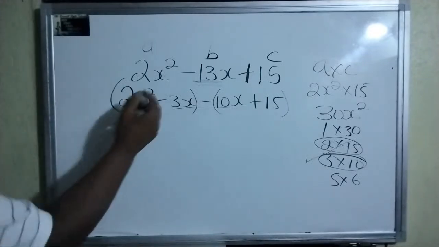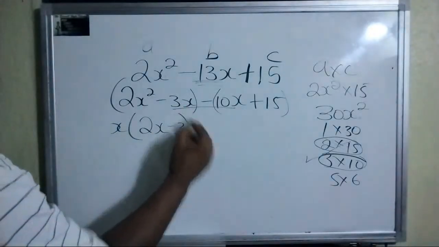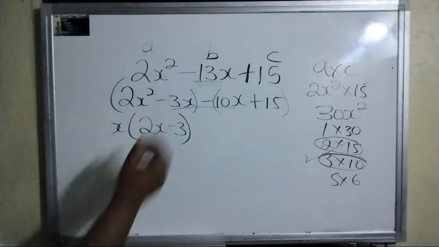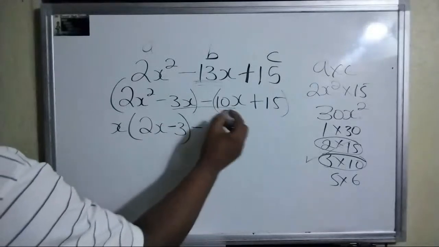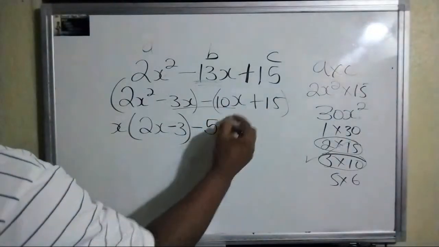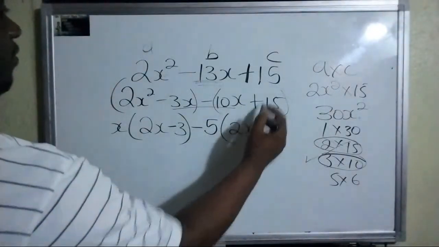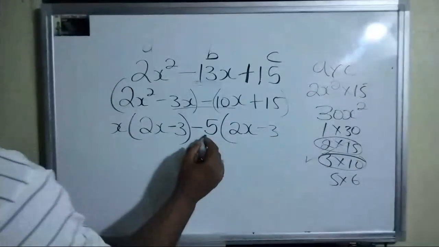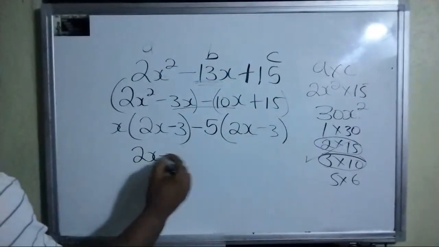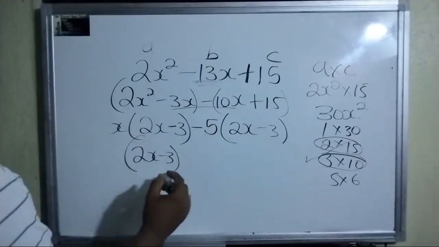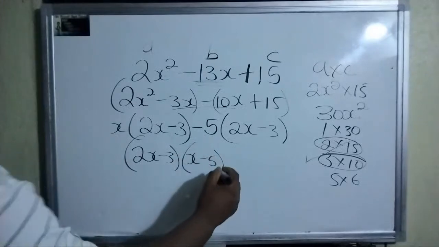Alright, and then say x into that leaves 2x, x into that leaves 3. So someone said the 2x minus 3, that part is correct. Let's see the rest. Put the minus. The highest common factor would be 5. We've done this many times, right? 5 into that leaves 2x. 5 into 15, negative 3. Why? This is a negative, this is a positive, so we get negative. So it's 2x minus 3 and x minus 5.